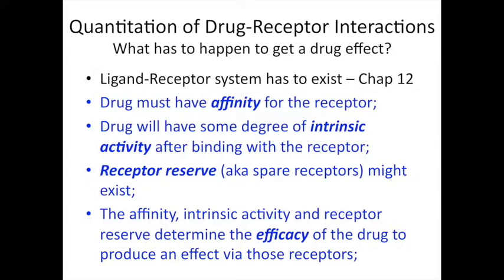Is it going to move it to the active state? Is it going to move it to the inactive state? Is it going to move it to the inactive state really, really well, or only mediocre? So it's a partial agonist kind of a thing. Or is it going to just bind there and not change the active state to inactive state ratio? And that's an antagonist. So that's intrinsic activity. And then receptor reserve or spare receptors we'll talk about. And you add all three of those together, and you come up with what that drug is going to do in terms of the effect.